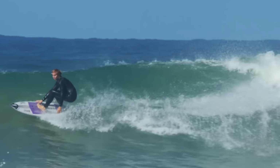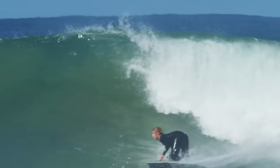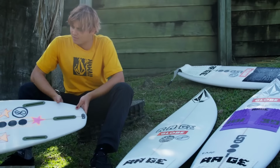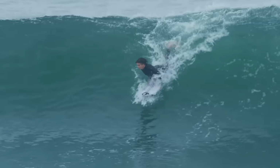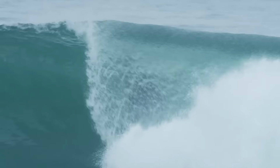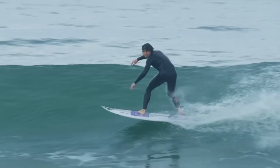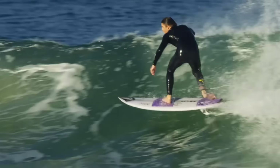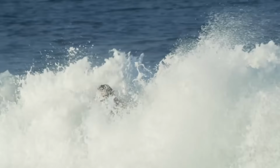So that's what's been cool about forever, when I've been riding Luke's boards, he's kind of just made random stuff for me every now and again. Like I'll get a batch of boards, like 6 boards, and they'll all be similar, and then there'll just be one random one. But this thing's just been an all-rounder. At the points, and then surfing it on the beach breaks, I've just had no problems with it. I've been really stoked on it.